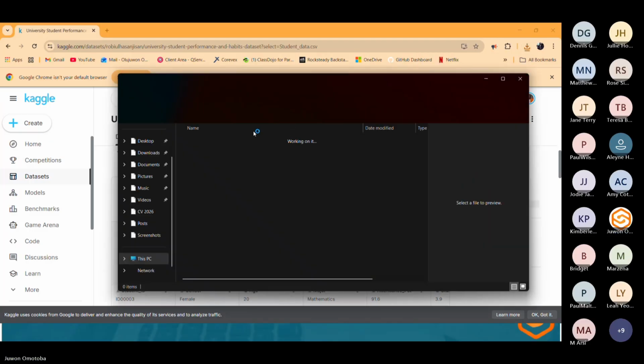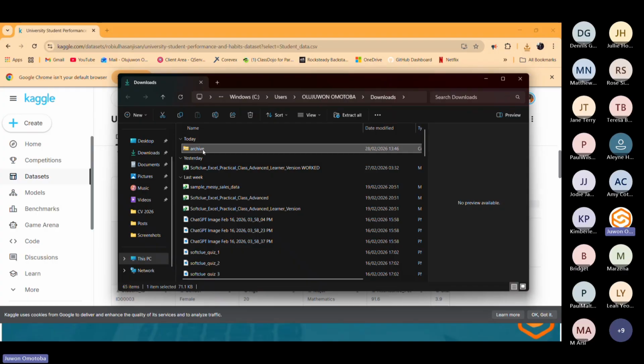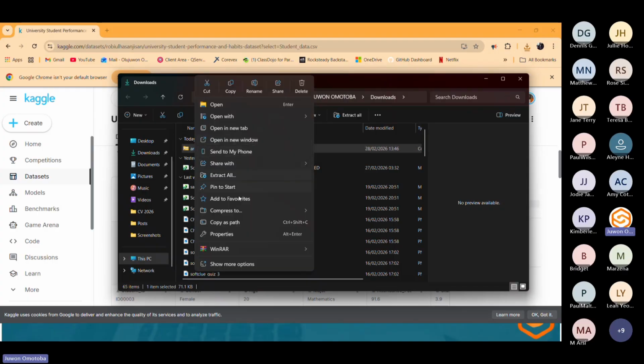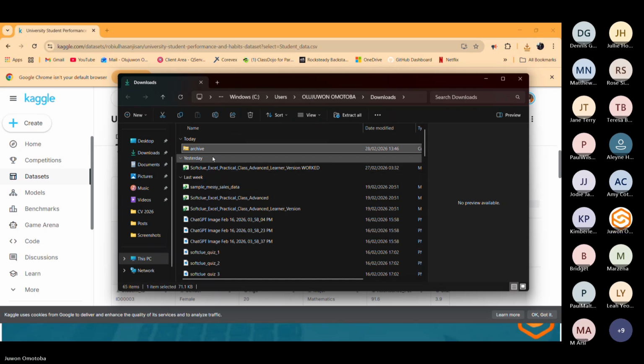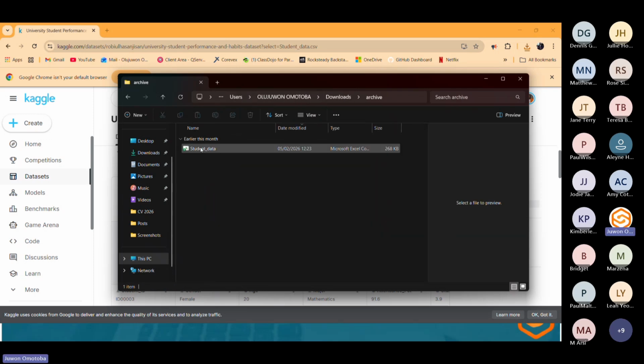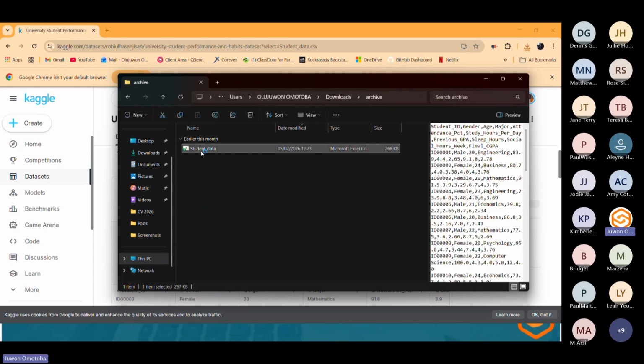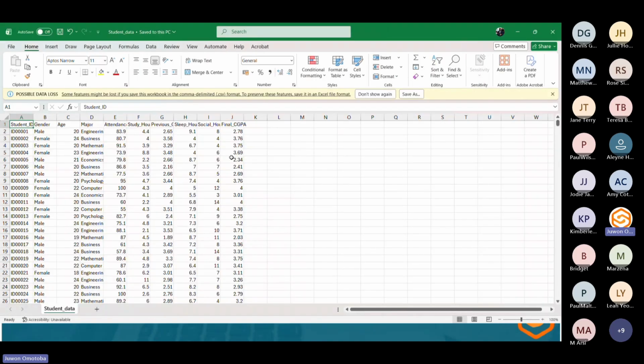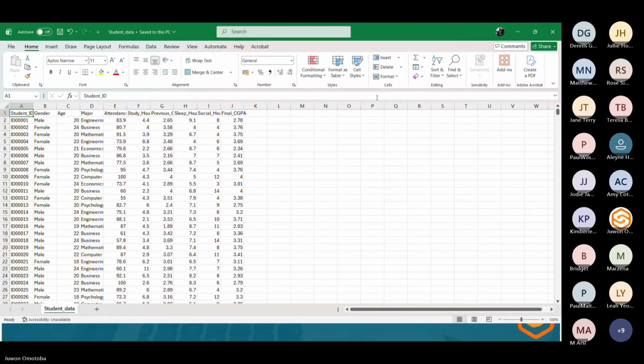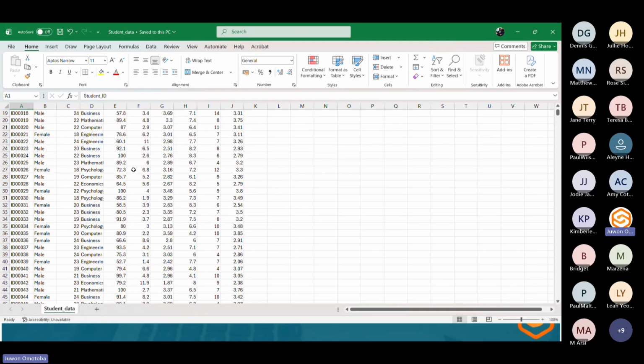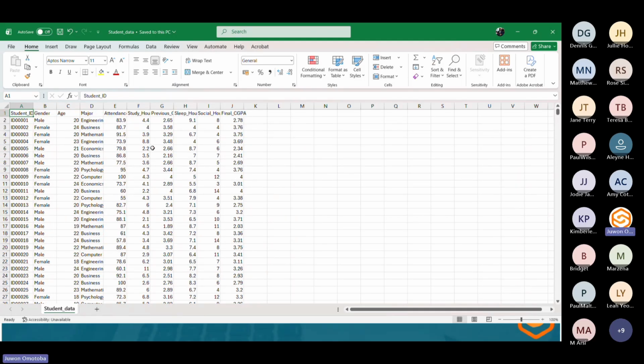Good. So let me try to extract it so that I can give us the raw data. You don't have to extract it yourself. Extract files to archive. Good. Yes, here's the student data. Let's open it up and see what they've got there. Beautiful. Here is the data we just got from Kaggle. So this data, we can play around with it in our leisure time. Let's see what we can come up with from it. There are so many insights we can get from here.